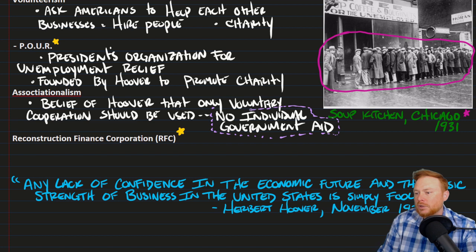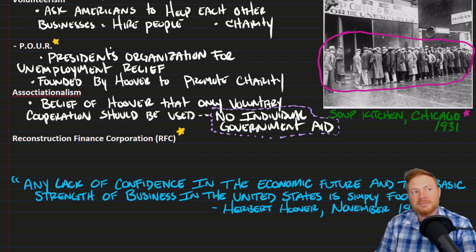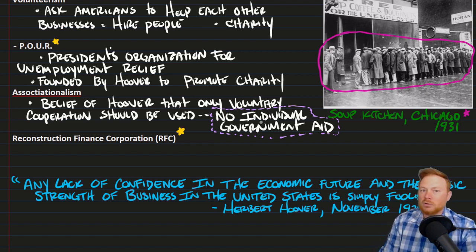And this was, in part, inspired by a belief in American individualism, that you don't want to diminish the incentives to produce or to work. And so this is the line that Hoover never crosses, right? He's never willing to provide individual aid from the government to the American citizens. The line that Hoover does go to, and it's quite a big line to cross, especially for the time period, is in establishing the Reconstruction Finance Corporation.